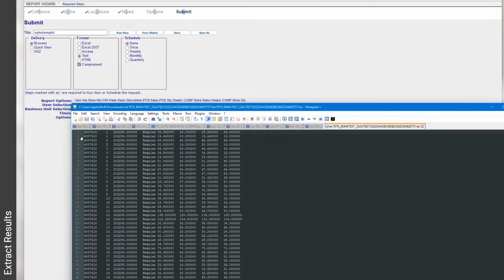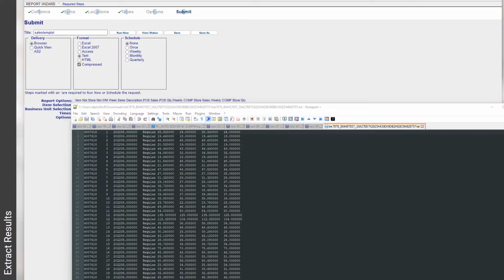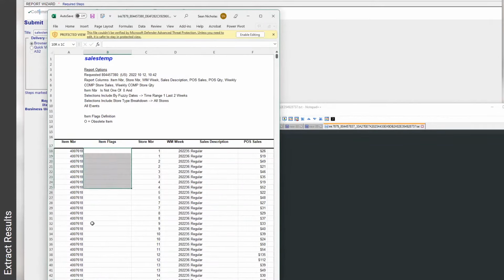And if we hit the right arrow key again, we notice that we get into a space. It doesn't automatically take us over to the store number column, which would be this one. If we hit the right arrow key again, now we see it jump over. So this is basically a tab delimited file. But if we were to import this directly into Power BI right now, it would notice that there is a column after item number before store number. And since we pulled our Excel version of that report, we know that that is the item flags column.